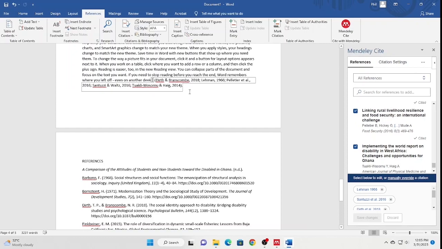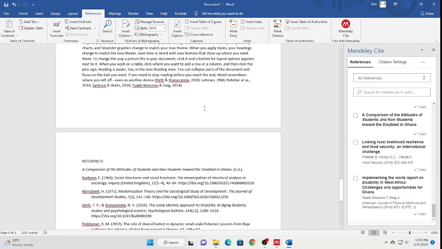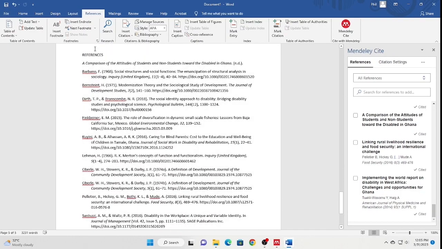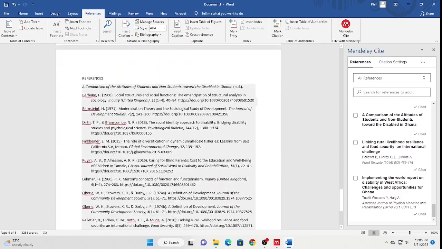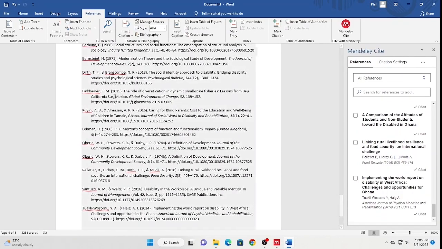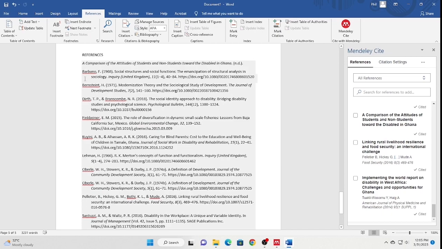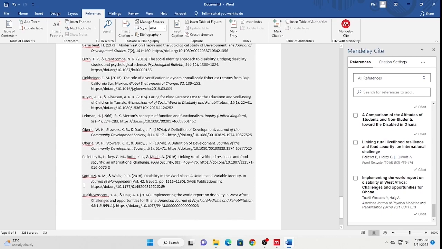Now when you do this, some people might think that you would need to go back and do this all over again, but that's not how it works. Immediately you do any addition, automatically it is added here. So you can see now we have 1, 2, 3, 4, 5, 6, 7, 8, 9, 10, 11, 12 different sources. Right, so basically that's how it is done. Imagine you having to type all of these things manually.